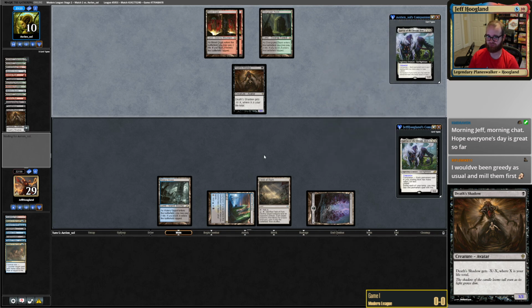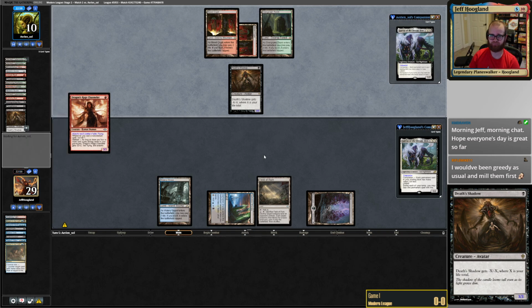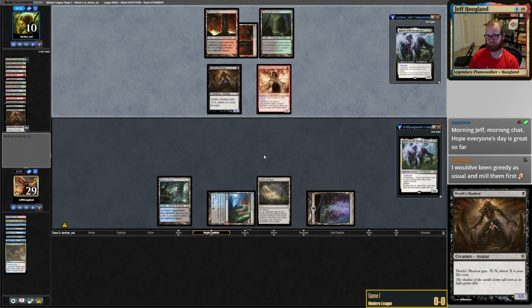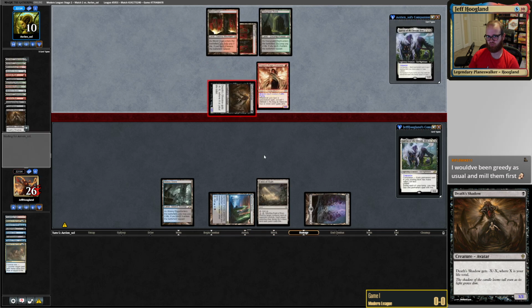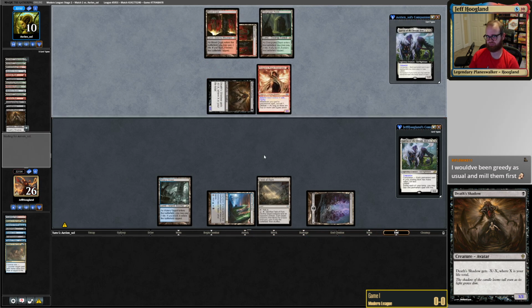You would have milled them first. Nah, I think it's important I take their threat off the table. So you have 36 cards in deck. Still pretty far off of being able to kill them. Got 6 power in play here. We are at 26, which is nice.